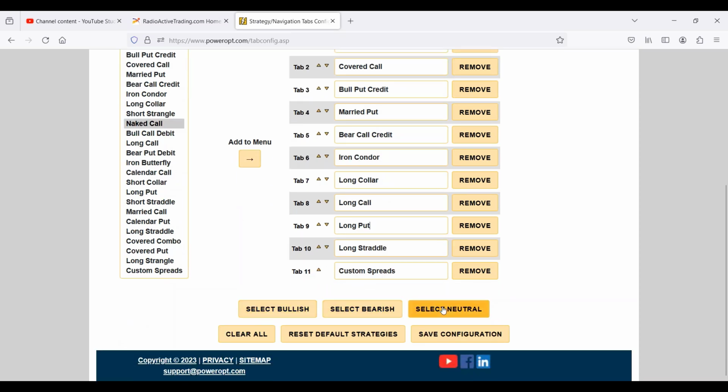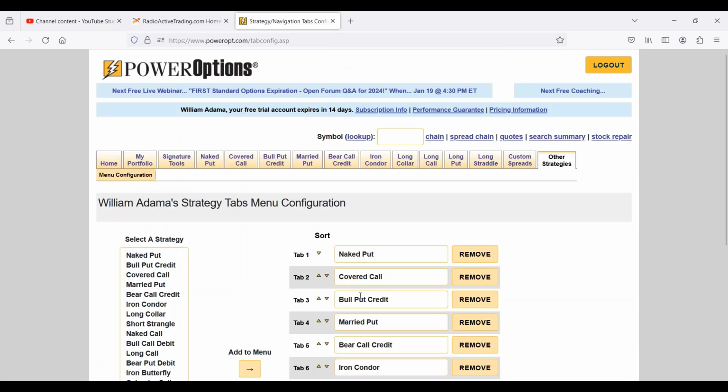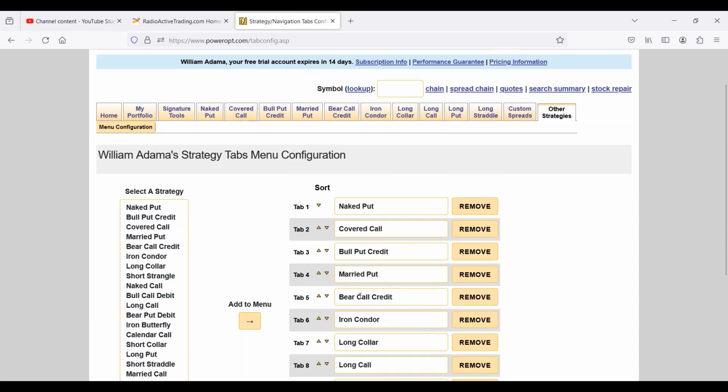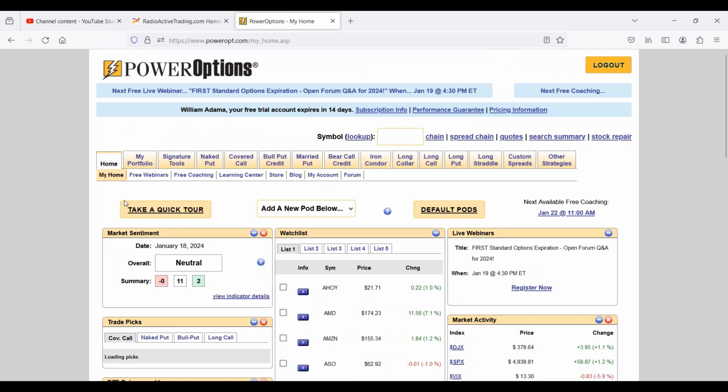Well, I'm just going to go back to default strategies here, which I think I had, by the way, but we're just going to go back to the default ones, and let's go ahead and go back to the main home page. Now, underneath the strategy tab, of course, is where you can access the tools. So I click on the strategy tab or hover over it. And for naked puts, you see here for covered calls, we can go to the main home page, which will show us some information, Learning Center, and more.